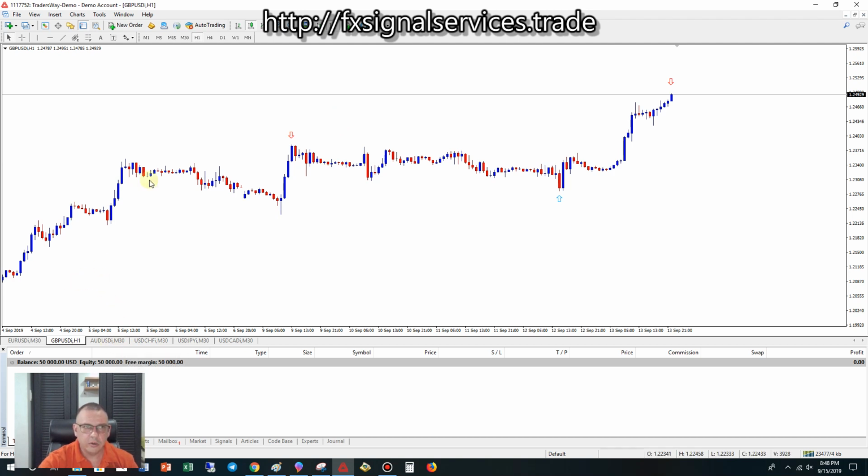As you see here on the 1 hour chart, this has been going for the last 2 weeks, but it has slowly been creeping up. So like I said, just wait for this to drop and hit a blue arrow. Somewhere in here it'll probably drop, I'm guessing, and then it'll shoot up even further, okay? So that's what we need to be looking for, is buy opportunities.